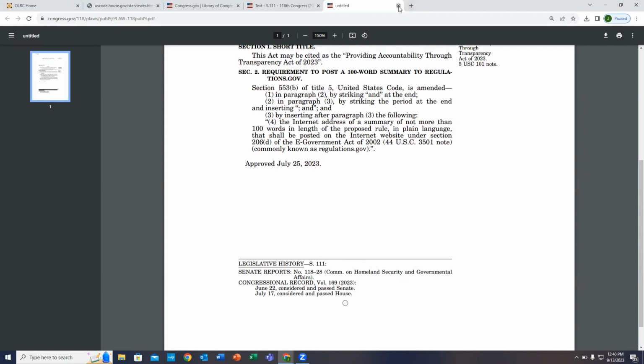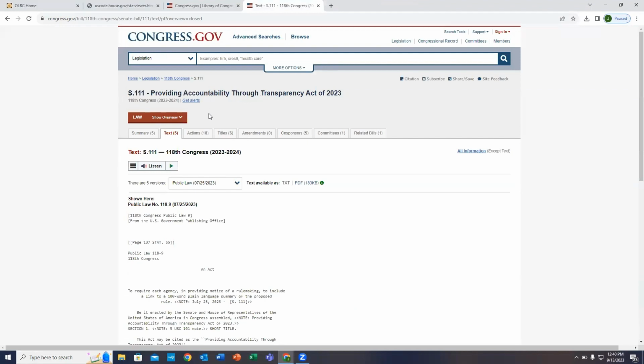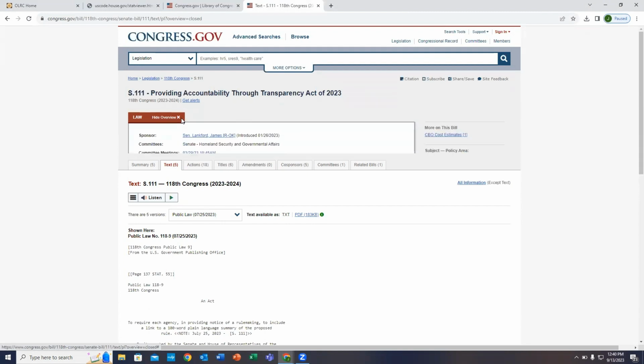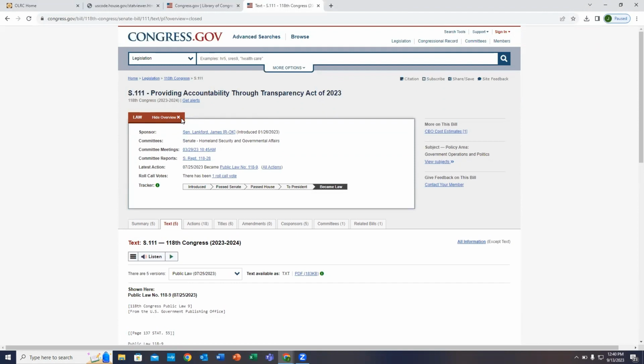There's even more good information in the congress.gov page on the bill, on Senate Bill 111, the thing that became the Providing Accountability Through Transparency Act of 2023. It automatically defaults to opening to the text of the provision, either in plain text form or in a PDF. But there's a lot more information that it's got. If you click on this red bar that says Show Overview, you'll see the lead sponsor of the bill, Senator Lankford.